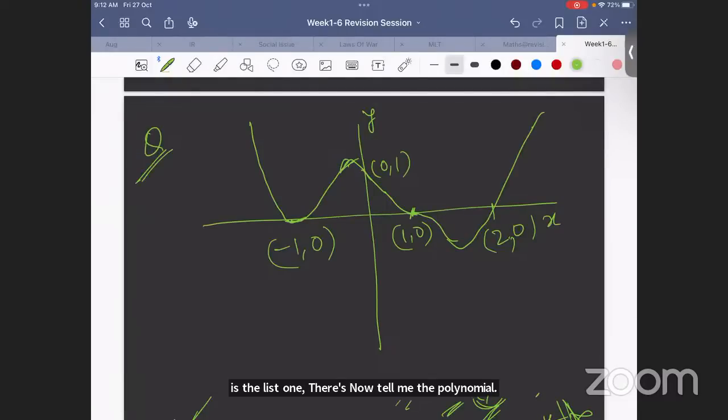It's a highly probable question. This type of question will be there. At least 1-2 questions will be there where you'll be given the plot or maybe the equation. You need to write the equation from the plot or vice versa.